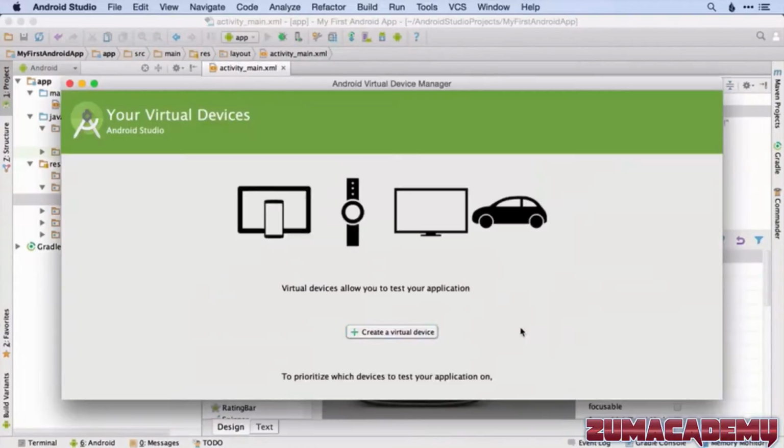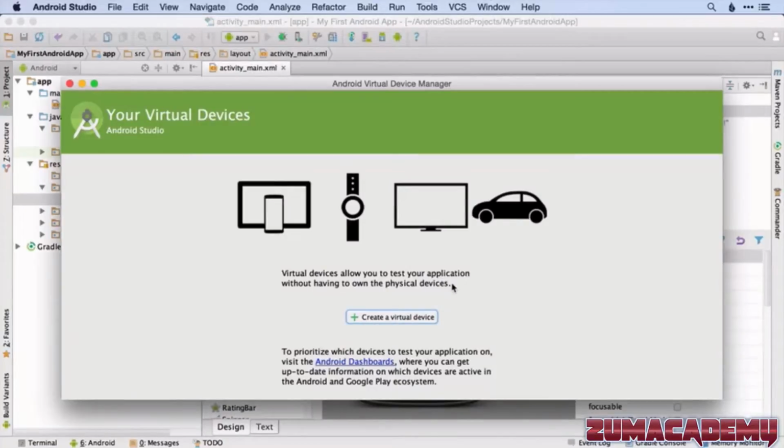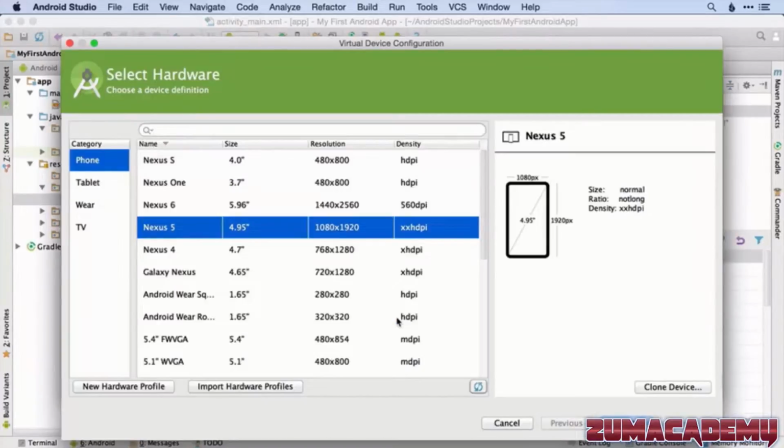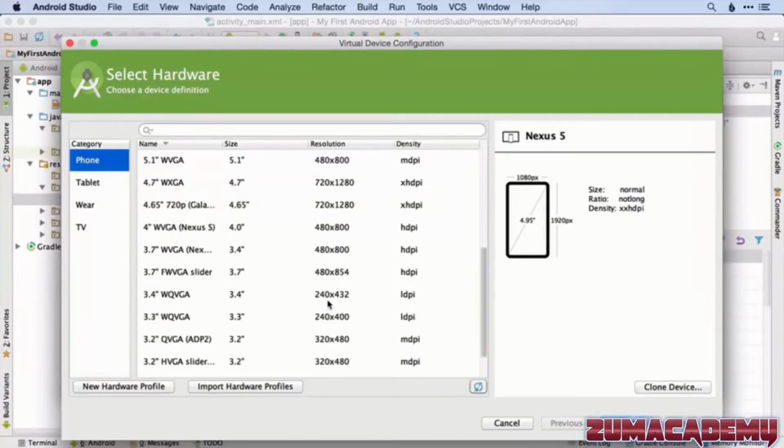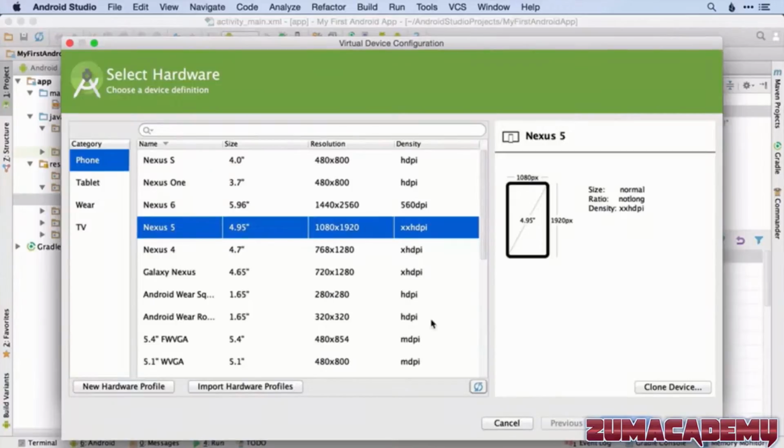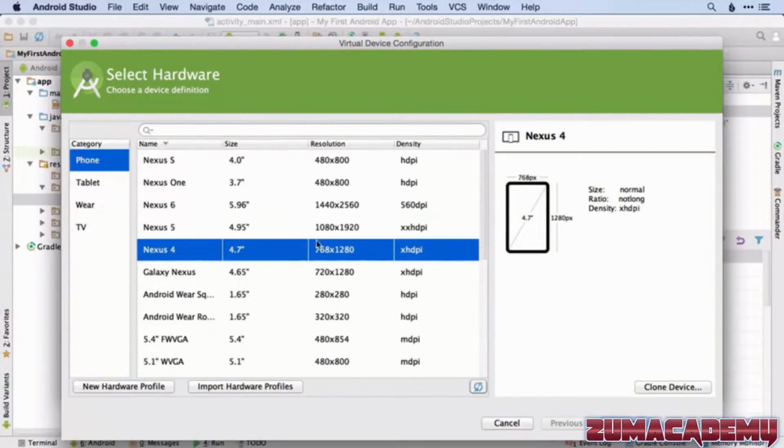So we just click on the ... And we want to create a virtual device, which is just another way of saying an emulator, a device that runs in your computer. And then you've got all these options of devices that you can emulate. I'm actually going to choose the Nexus 4 here, just because the screen resolution works quite nicely on the machine I'm using here. But you can choose any device you like. I recommend choosing the one that fits better on the screen resolution that you're working with.